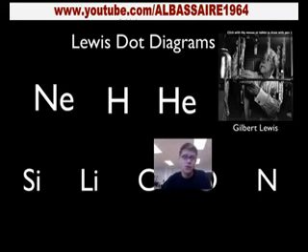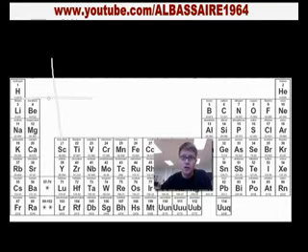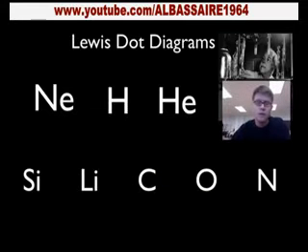So let's start with the first one. This is my method. I can't remember where I picked this up, but the first thing I do is in my brain, I draw crosshairs across the symbol. So we're going to do neon. Let's jump back again to the periodic table. Neon's going to be way over here. And so it's going to have how many valence electrons? 8. So let's do the biggest one right away. 8 valence electrons. So again, I've drawn this crosshair in my head, and I'm just going to start putting in electrons like this.